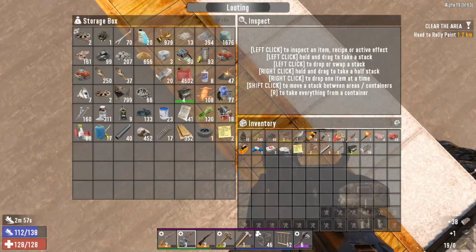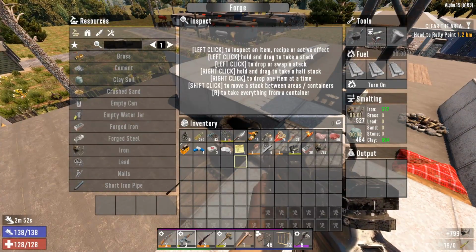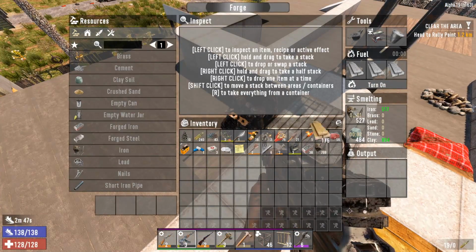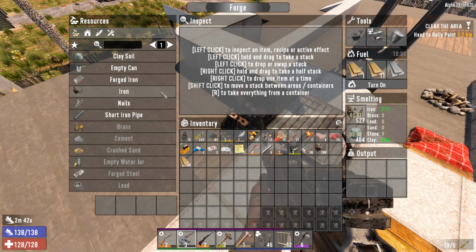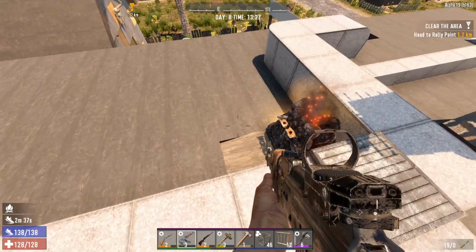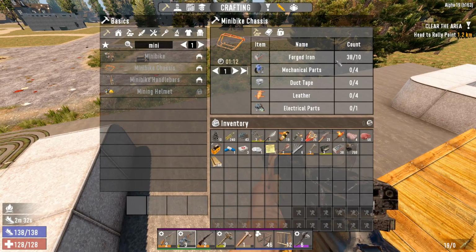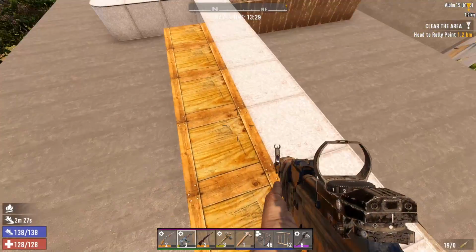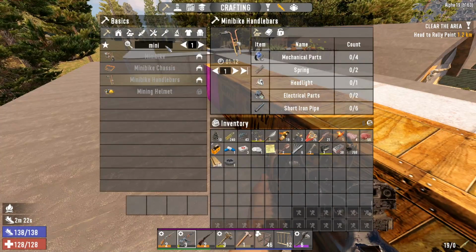There's that. What have we got in the way of iron? A bit more. Let's grab some wood out if I have any. Yeah, I do. Good. Also, sorry, just woke up, so I might sound a little bit awful voice-wise, or I might sound way better. I don't know. So we need forged iron. How much do we need of it? Oh, we need two wheels. Do I have any wheels? I have one wheel. I can make another wheel, though, probably.